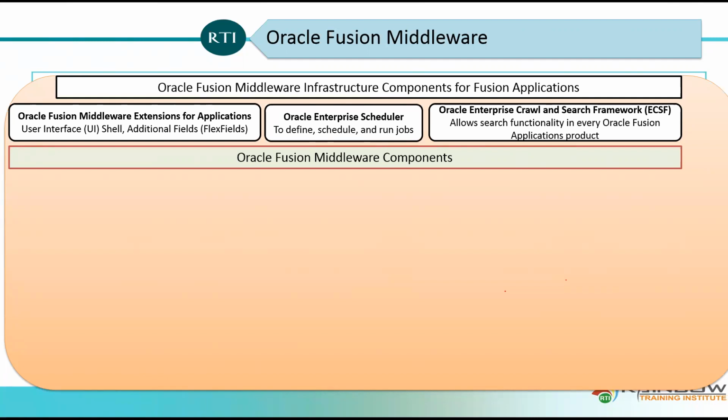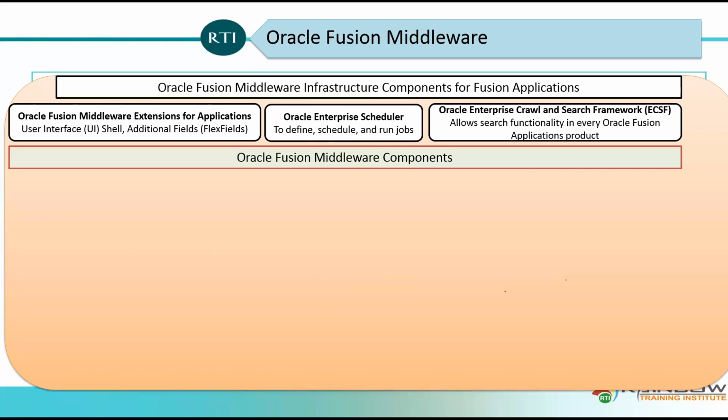If you click search, internally it searches across all the product families for the task where these keywords match, like create supplier, wherever that functionality is available across the Fusion product families, and it brings that task into the search list. If you click on that task, you land directly on the create supplier page. It is a very nice feature. This Oracle Enterprise Crawl and Search Framework uses another component in the Fusion middleware, enterprise secured search, which searches across all the Fusion application product families and brings back the results. I will show you when I go to the Fusion application in a while.